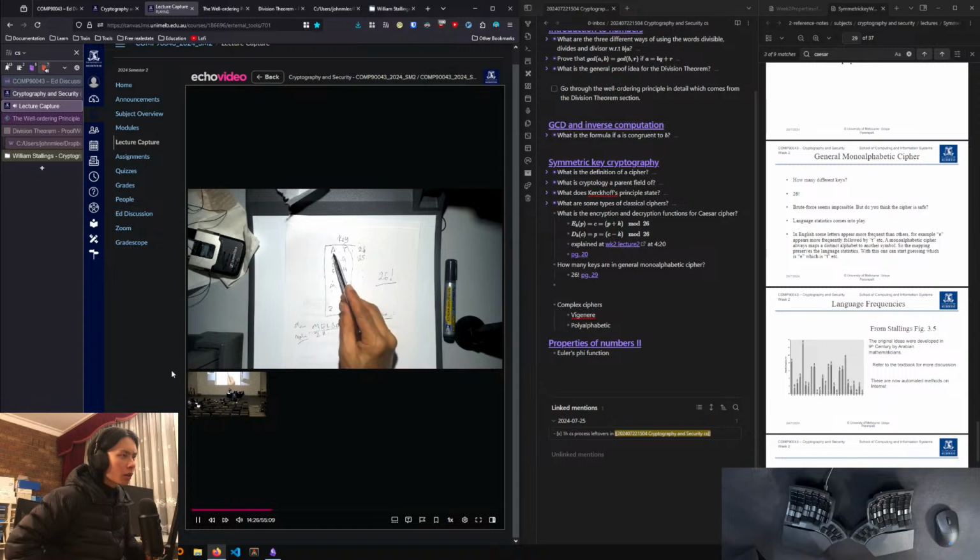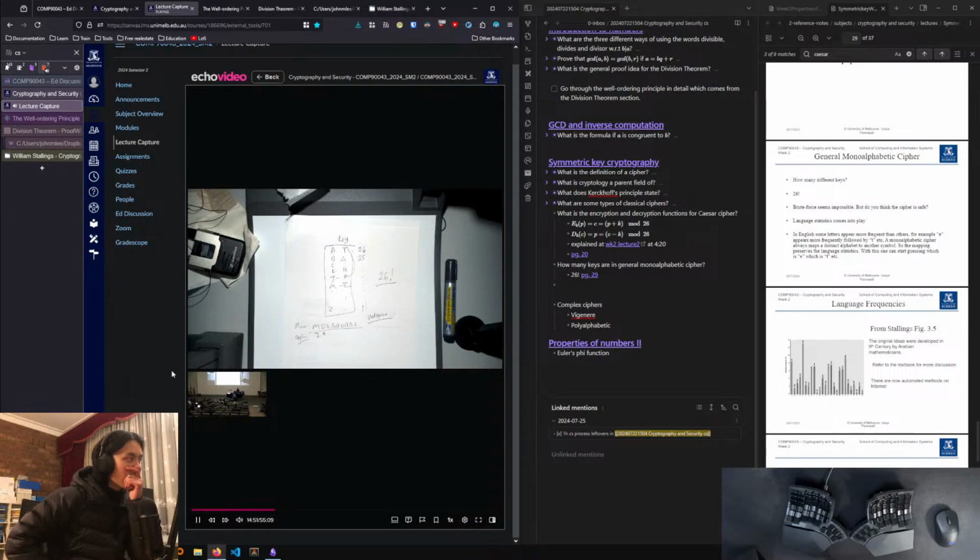In this case, if A goes to T, T goes to A. So you have a condition that if A goes to another letter, that same letter is mapped back. So T goes to A, for example. With that condition, how many different keys are possible? You can take that as an exercise. I can probably give some of these as exercises for fun.